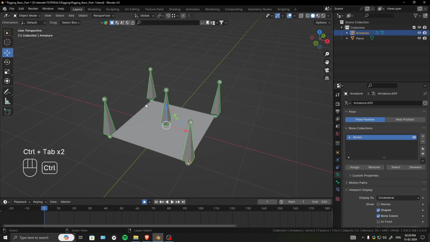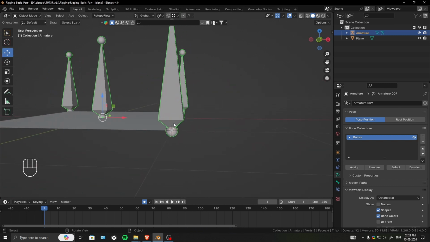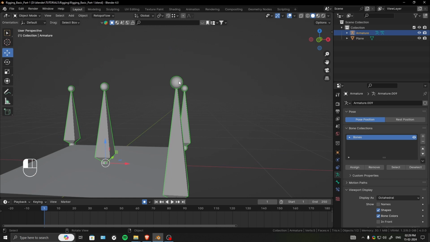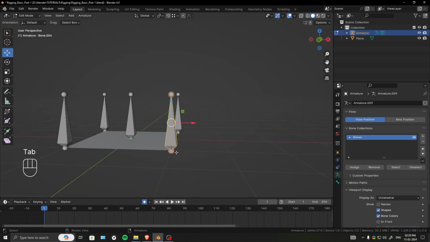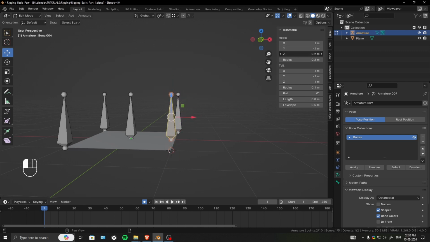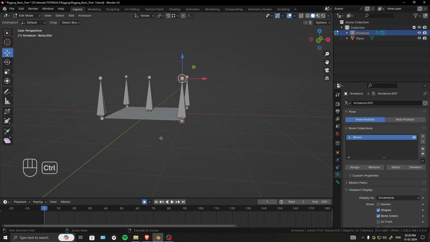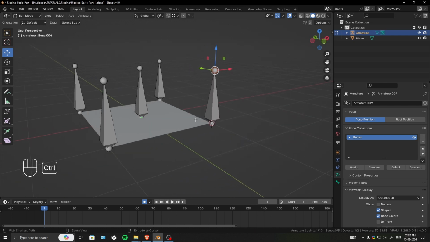Now that it's done, by the way, for bones, this is called the head and this is called the tail. I hope I'm not wrong on that. To check that, I can press N, and then over here you'll see the head. So if I increase the radius, nothing is happening. Wait, let me, okay, yeah, so the bottom one, that is the head, and the top one, that is the tail. Yeah, so this is the head, this is the tail. Does it matter? Not really, but it does kind of.